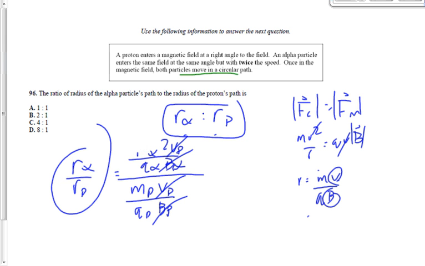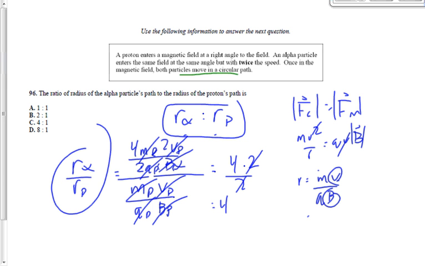Now, at this point, you can plug in numbers for M and Q for both of those particles, or take a little shortcut. If you recognize that the mass of the alpha particle is 4 times the mass of the proton, and you can see that on your data sheet, then MP also cancels. If you can see that the charge of an alpha particle is also twice the charge of a proton, then QP cancels. Now, you don't have to spot that. If in the end you don't spot that, you can plug in the value for charge of the proton, charge of the alpha particle, mass of the alpha particle, mass of the proton, and so on. But if you do spot that, just about everything cancels out. I'm left with 4 times 2 divided by 2, it's just 4.